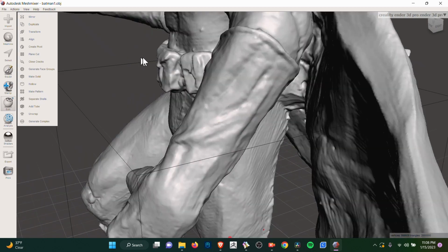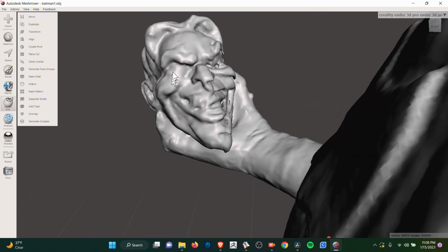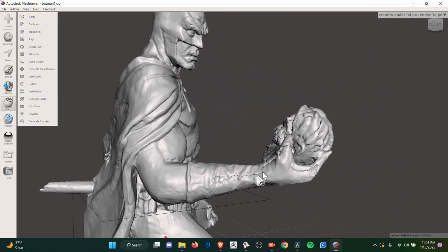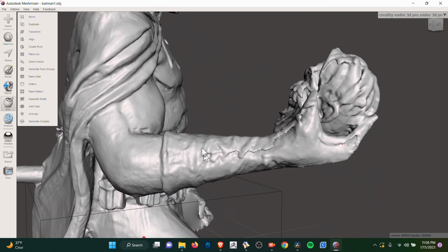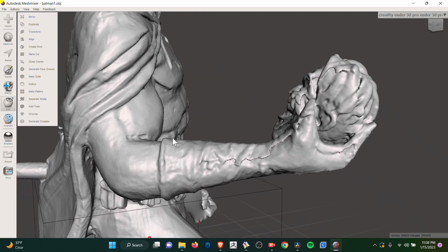Another big issue here is in the Joker's head. You can see it lost a lot of the detail. And I think I messed up somewhere on the glove, because even on this side of the glove, you have this. It looks like it's trying to scan something on top. It looks like it's got his hand melted.